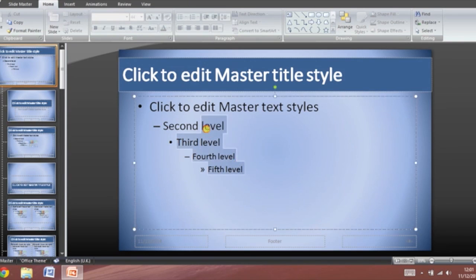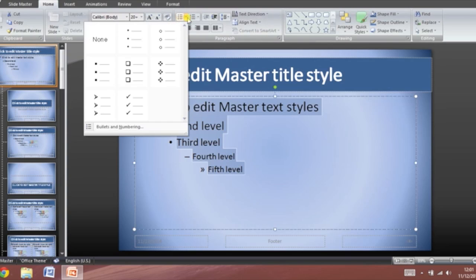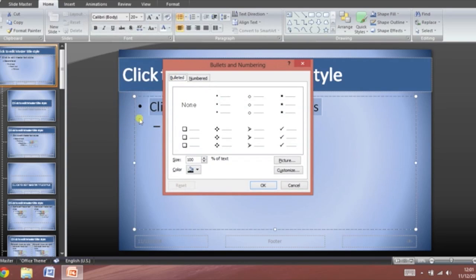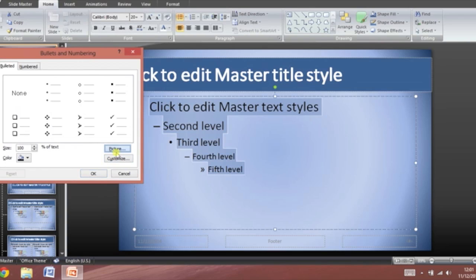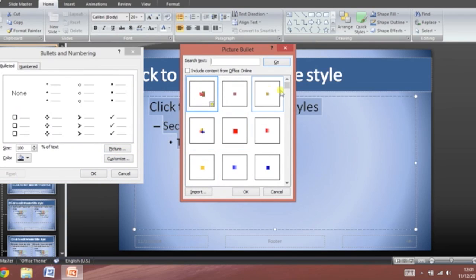The next thing that I want to show you guys is that in the main body of your text you can actually change the kind of bullet points you use. So obviously you've got these preset ones here, but if you go to the bullets and numbering option just below it, and then go to the picture button, then you've got a lot of other options that you could potentially choose.